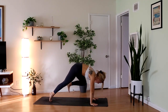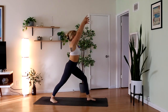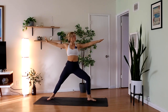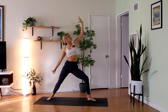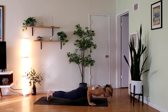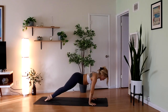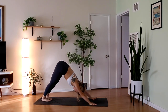Exhale, low lunge. Inhale, warrior one. Exhale, warrior two. Inhale, reverse warrior. Exhale, windmill the palms. Inhale, high plank. Exhale, take or leave your vinyasa. Maybe you just wave back to the down dog, no dramas. Meet with the hips high. Find 2 breaths, releasing or ujjayi.